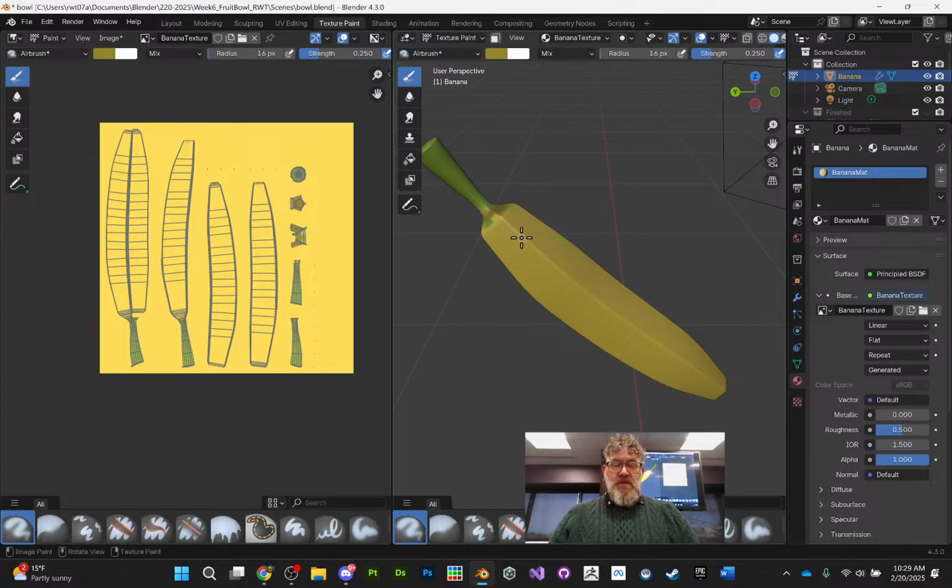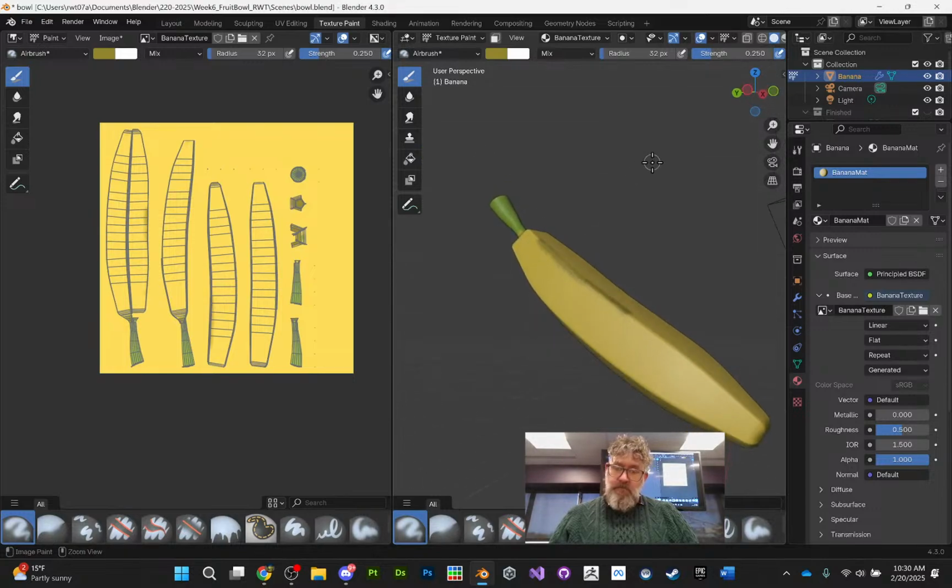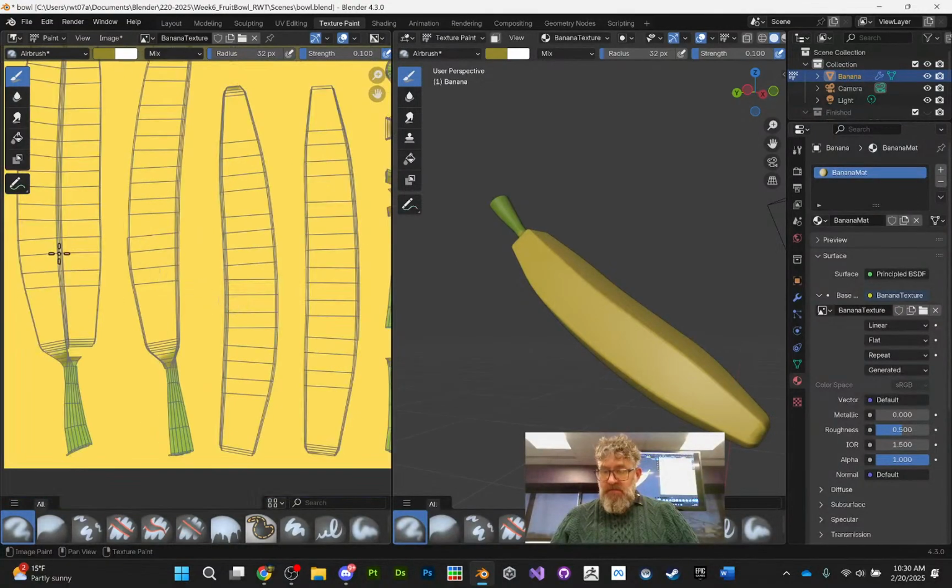I'm just going to do a little bit along the edges here. Nope, don't like that. Back to 32. Put the strength down to 0.1. We're just trying to highlight. I can do it over here. Let me just try it over here. Following that line.